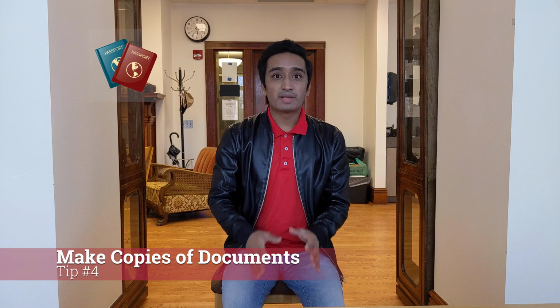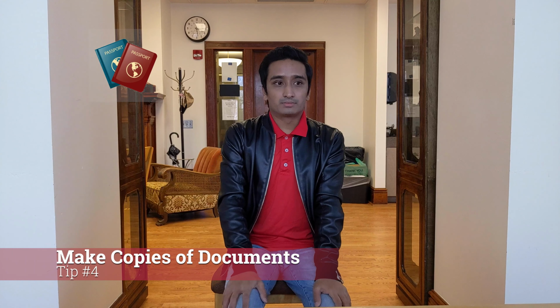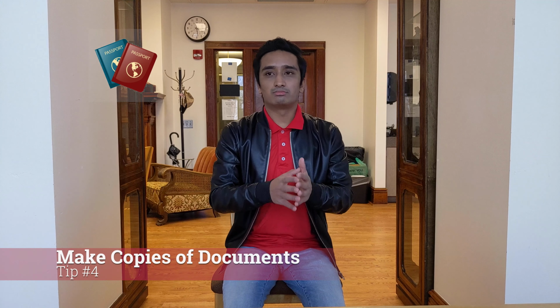Fourth one is making copies of your travel documents. We always use our passports and visas, the original documents, to travel, but if you lost them, it's going to be a really bad deal. I know copies will not help me travel, but you have some sort of validity to prove that you traveled there legally. So I always like to make copies of them and keep them in my backpack. I also like to scan the documents and have them saved in my Google Drive or cloud drive. So if you don't have copies, you have your phone. As long as you get the internet, you have something to show them.